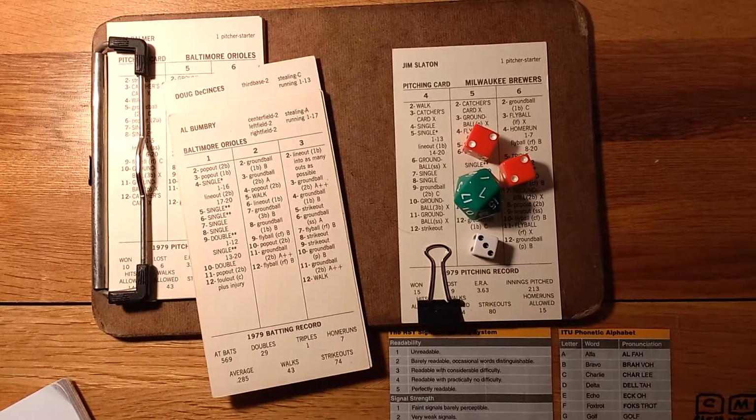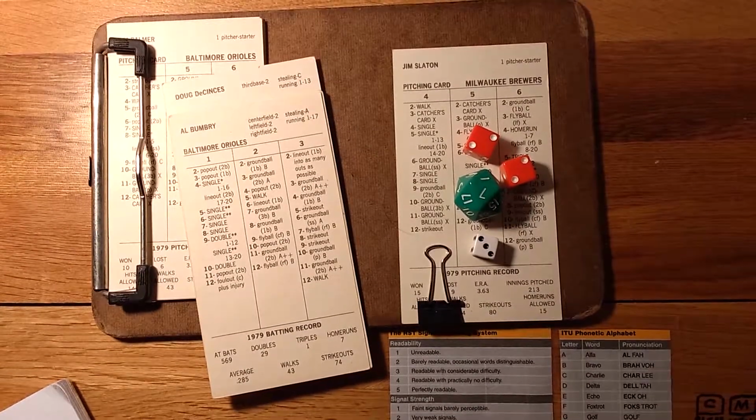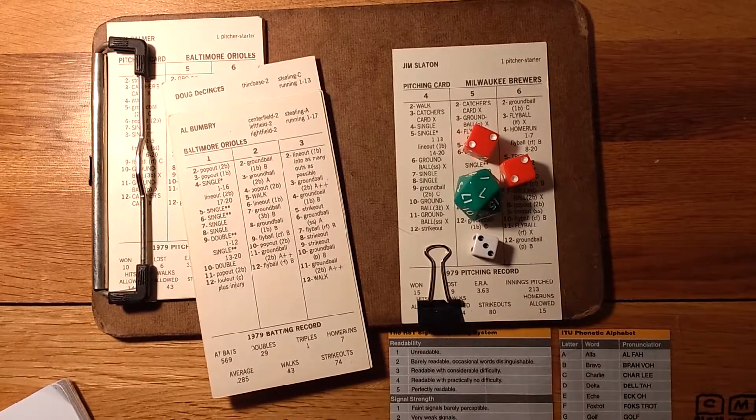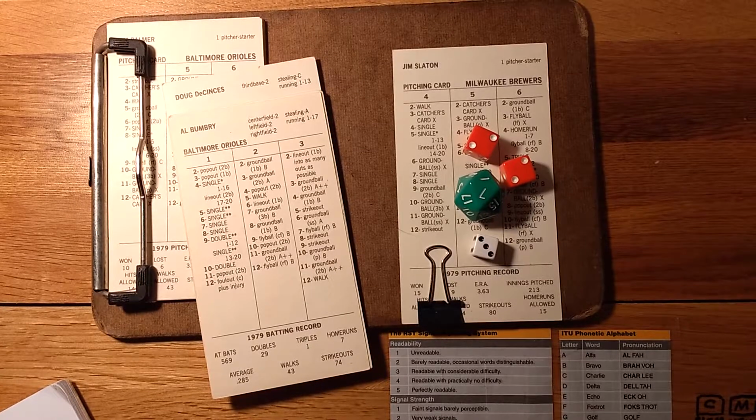So we will find out who the Brewers will face after a subsequent series coming up. So that's that. Milwaukee wins their second game. Baltimore Orioles are out of the series, out of the playoffs.